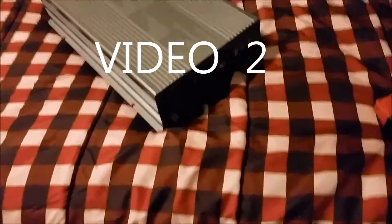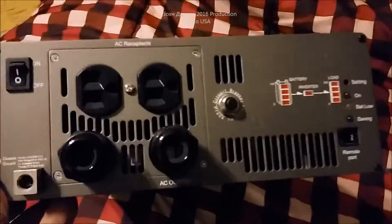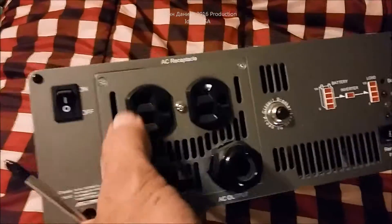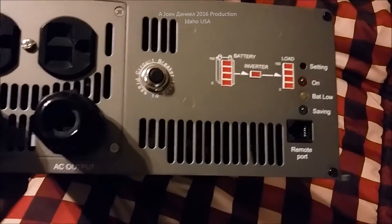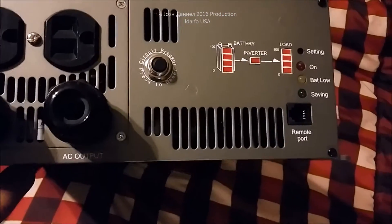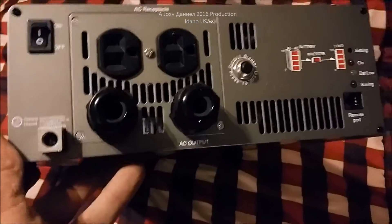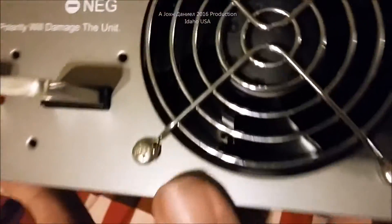All right, I've brought it in and what we're going to do now is we're going to open it up. You've seen what I just showed you — this is how it's all set up, the outlets for it, where it has the hardwire options and the two receptacles up here. It's been sitting a long time, so I figured I'd get in and test it out. I did, and it fired up just fine.